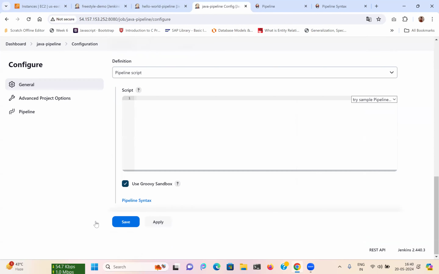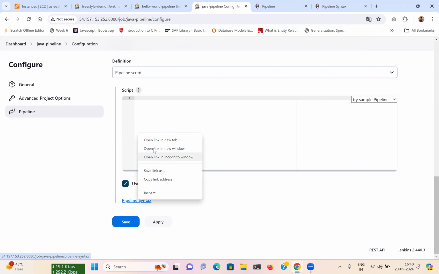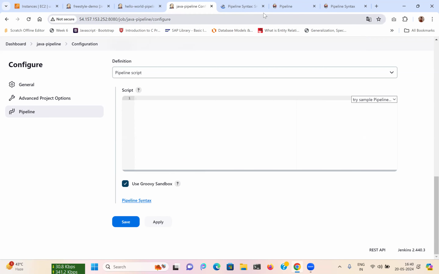Now, guys, in Jenkins, we have one more utility. Let's say you don't know the logic of how to clone a repository. There is an option called pipeline syntax where you can generate code snippets. Let me write this skeleton first.